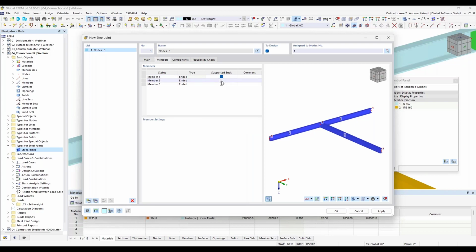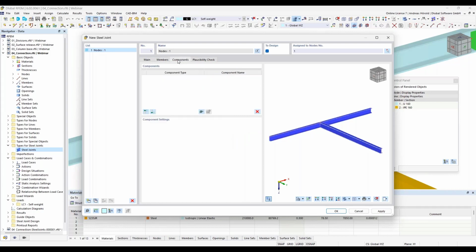I have to define the supported ends. I define as supported ends the end of member 2 and member 3. And member 2 and member 3 are continuous members. So that should be all. You can also define the material. I use the material that is already defined in RFEM 6 and also the section.